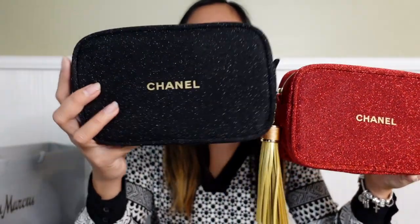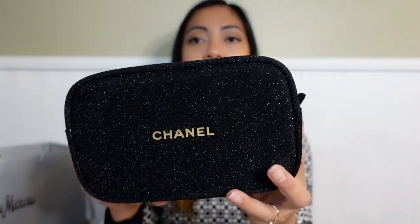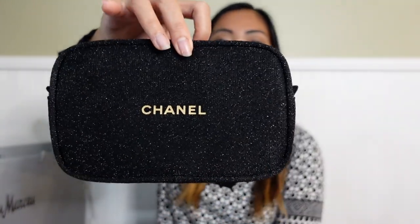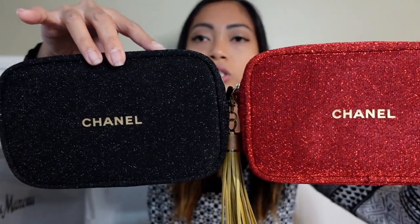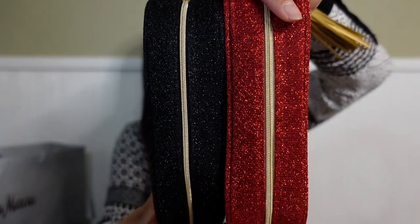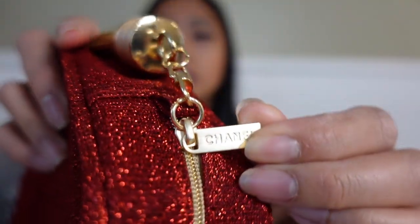I'm gonna compare both for reference. I'll add the tassel as well and unstitch the loops and put a chain on this one too — I really wanted to do this idea because it's super cute and really smart. Shout out again to A Heated Mess for this cool idea. Here's the black and the red — if you are torn between two colors and you're on a budget and just want to get one: here's the red and the black. The backs are the same, nothing written on the back, and the zipper has the Chanel word on it — how cool is that — on both sides.